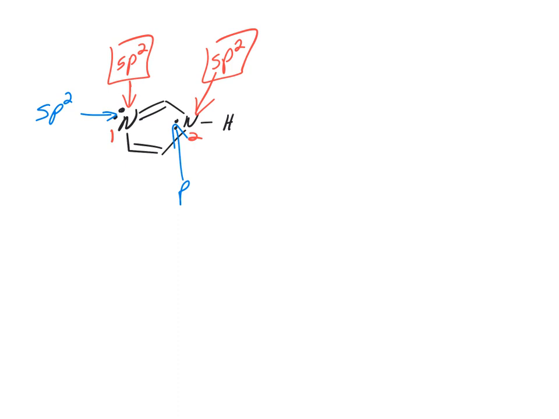Now, if you had another example, take it a step further. You could say that this nitrogen's lone pair is more reactive because this is sp3 hybridized, and that lone pair is in an sp3 orbital, which is farther from the positively charged nucleus. So that lone pair is being held less tightly. So hybridization and resonance play a role here in the basicity, how reactive a nitrogen is, how reactive its lone pair is.